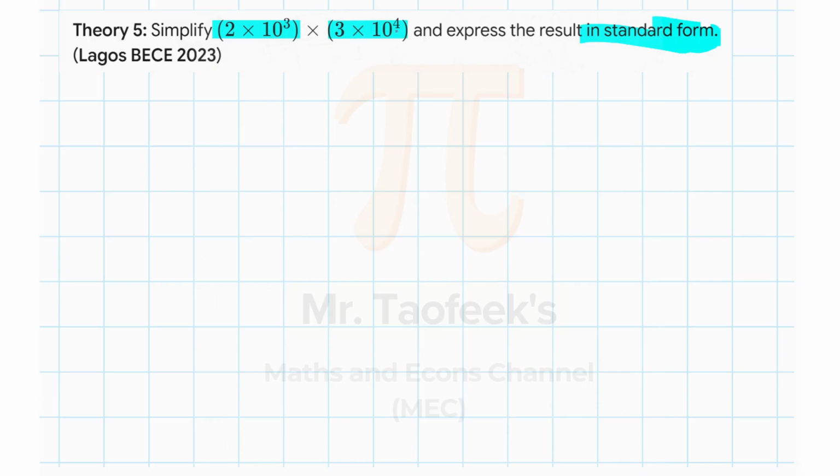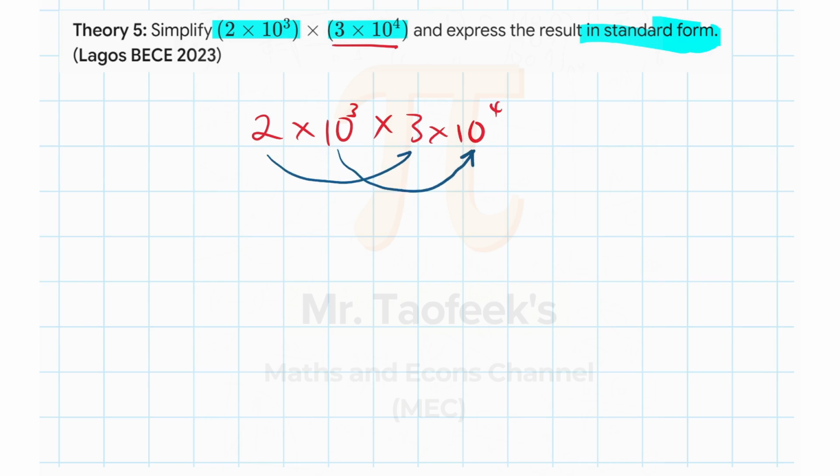So what do you do? What do we do? So what we have to do is do 2 times 10 to the power of 3 and multiply that again by what you have here, which is 3 times 10 to the power of 4. Very, very simple. Let 10 to the power of 3 and 10 to the power of 4 come together, and these come together. So we can write that as 2 times 3 and then times 10 to the power of 3 and then times 10 to the power of 4. 2 times 3, that is just 6 times 10 to the power of 3 and 10 to the power of 4 means how many tens are multiplying all together?